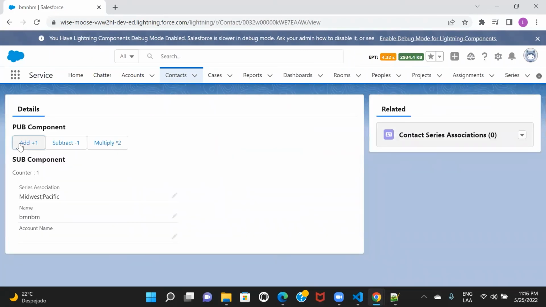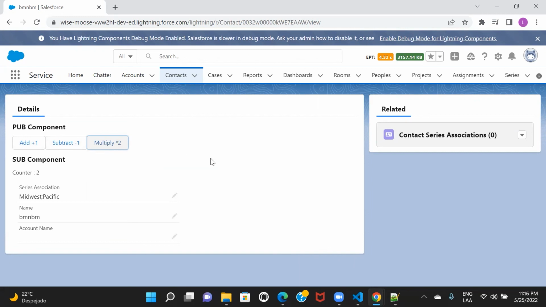See, the moment I click any button from the publisher component, the value is getting received on the subscribe component, and it is behaving as per the logic that we have written. If I subtract 1, if I add 1, and okay, there might be some small mistake in this, might be the spelling or something, but as you can see, this is working perfectly fine.